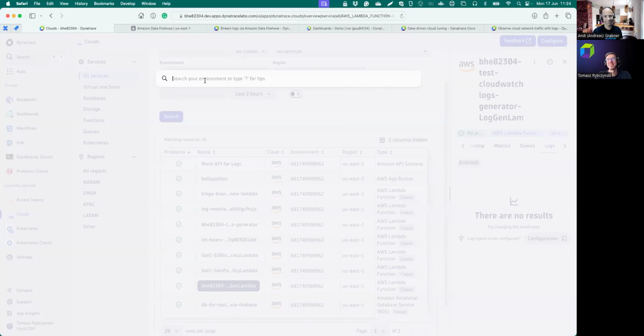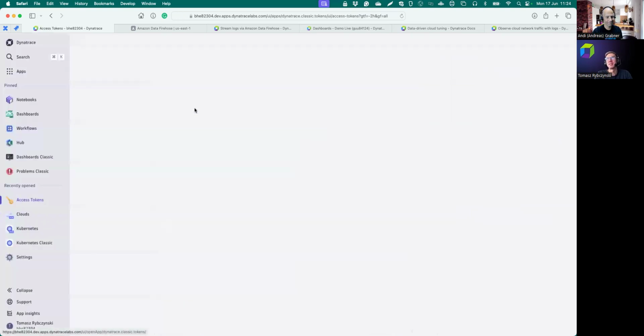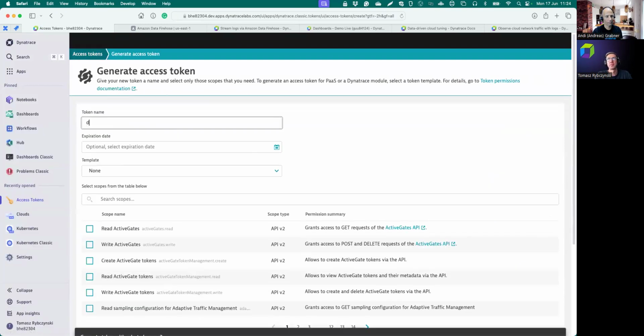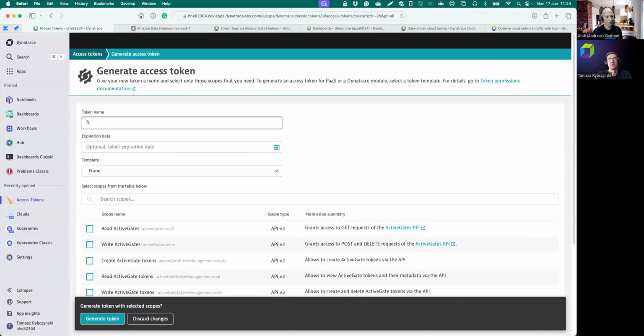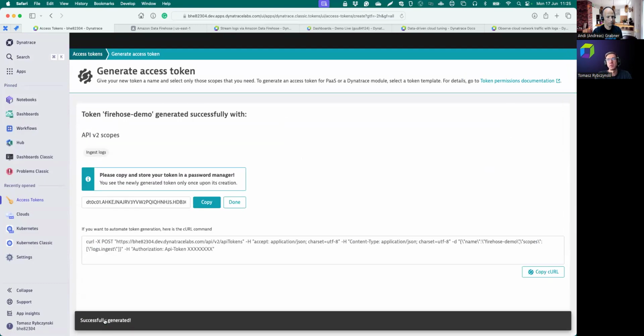This is how you streamline your work with tools like this. We need to generate a new token, and the important step is that it needs the logs ingest scope. Then we generate the token.